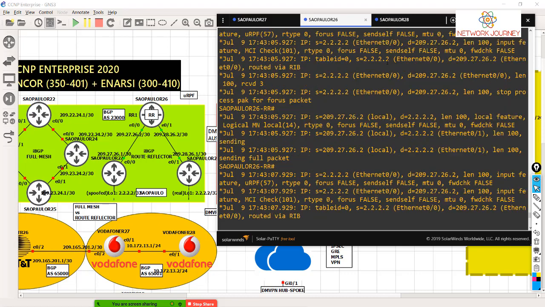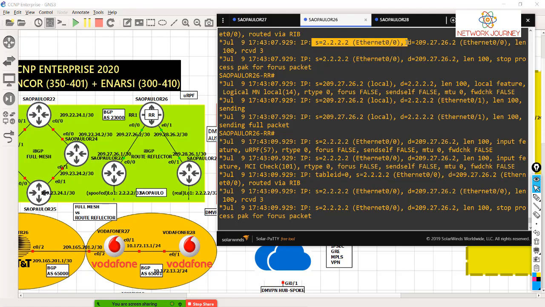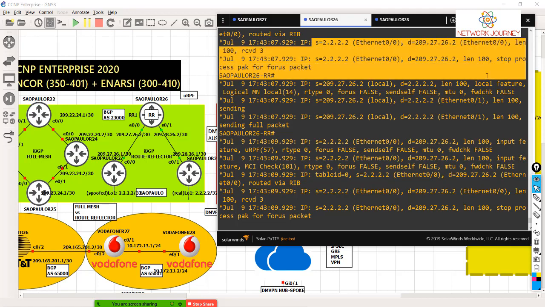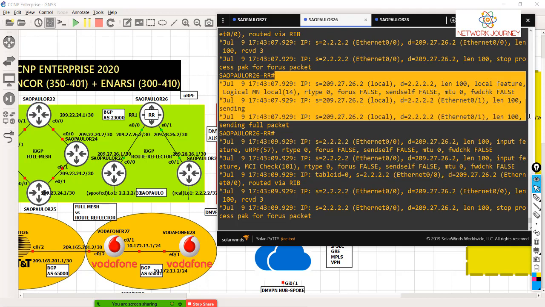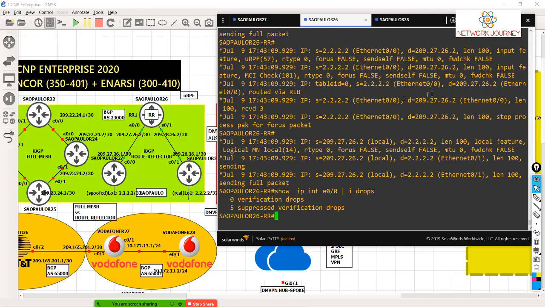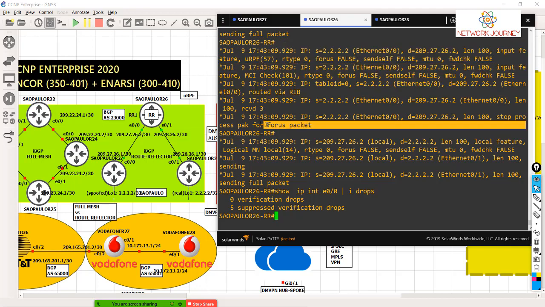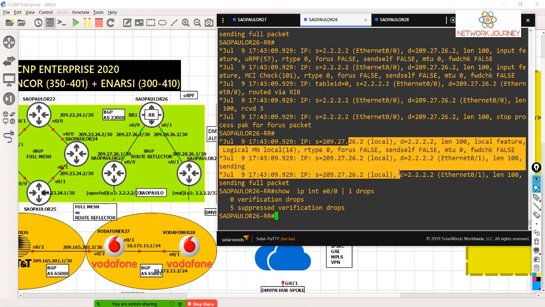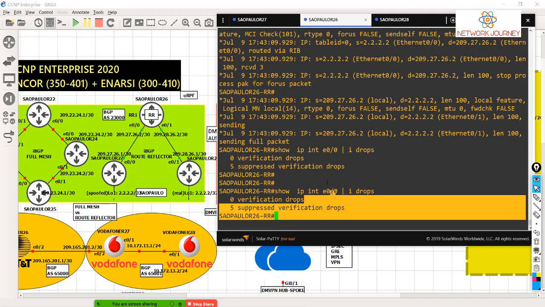Okay, so let's try to understand what exactly happened here. You get a packet on 0/0 for this destination. It's going to see the RIB configuration, and then it started considering that. You can see it's checking the routing information base, and then it detected from the routing information base that it's not a rightful packet. It's going to stop the process. It's not going to push it or do anything with that, and it will mark it as suppressed.